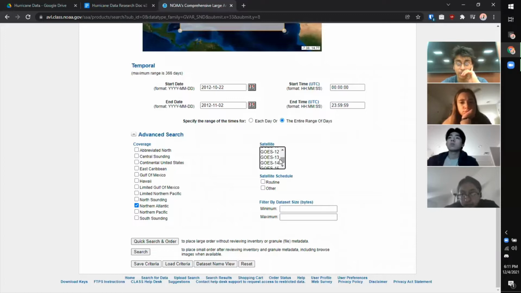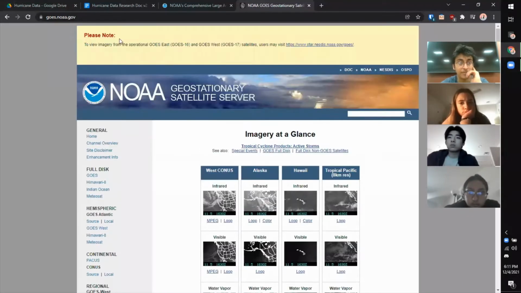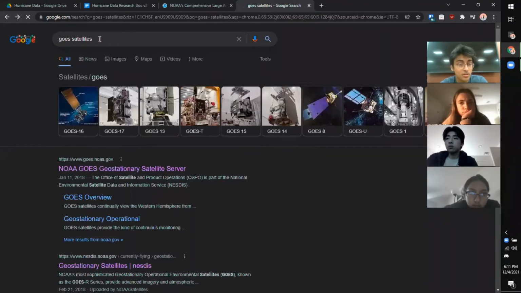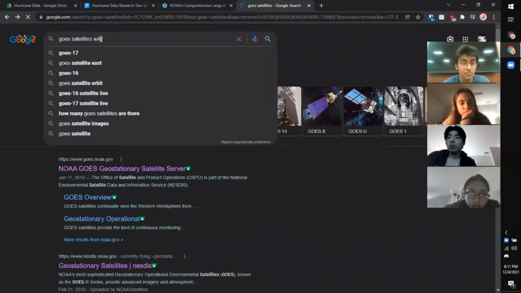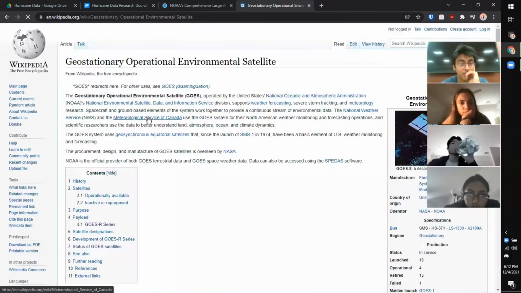Satellite, of course, we're going to be going with GOES 13. We could use any one of these really. Actually, let me check the days because I already did an order of GOES 13 and I have that ready for all of us. We could try a different satellite. Let me give you guys some new data to do.